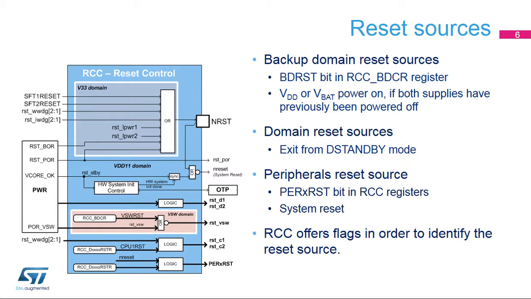The PLLs can be switched to fractional mode, allowing high precision in the VCO frequency. The 13-bit fractional divider can be changed without disabling the PLLs, and this feature can be used to perform accurate clock drift compensation. The PLLs share the same clock source: HSI, CSI, or HSE. Each PLL has a dedicated pre-divider to adjust the reference clock. PLL2 and PLL3 are dedicated to the generation of kernel clocks for peripherals. The PLL1P output is used as system clock for processors and buses, PLL1R is dedicated for debug trace, and PLL1Q is also used as kernel clock for peripherals. Note that the PLL clock source cannot be changed if one of the PLLs is enabled.